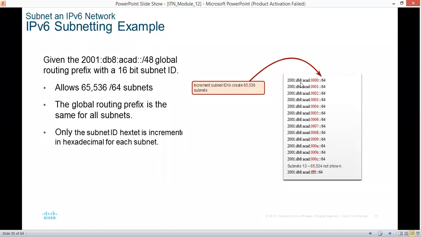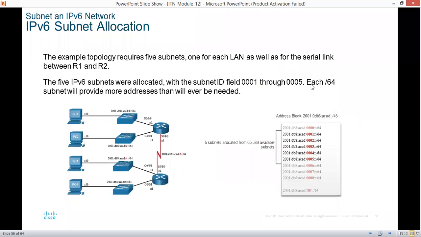There is 2001:DB8:ACAD. Please, for your information, this is the global unicast address. So in case you keep seeing these addresses and you keep wondering when this address will change, it wouldn't change because it is the global unicast address. So you begin to expect some kind of changes from the 4th extent, 5th extent, and above. For the first 3 extents, it's going to almost be constant for you all through the IPv6 design. So please note that and have it at the back of your mind so that you don't expect to see more changes in that area.